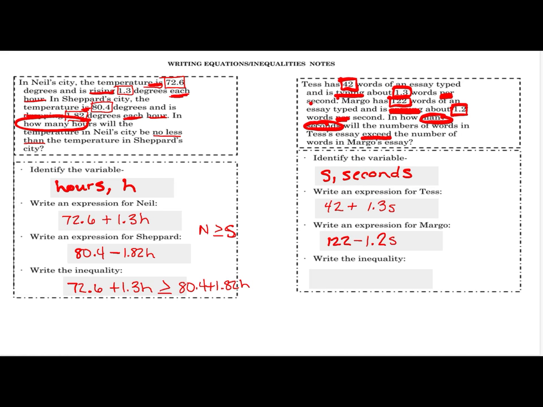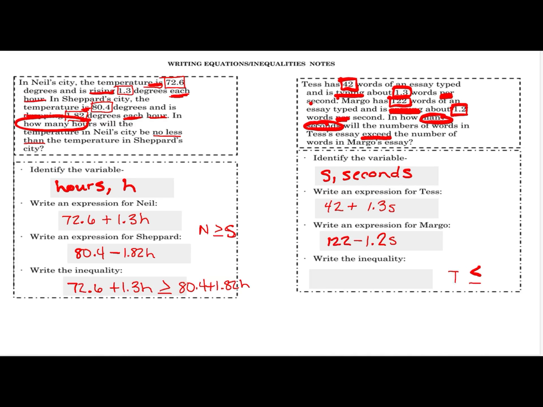So then we're going to write an inequality. We need to see where the "exceed" is, and "exceed" is not on here. So if I don't want to exceed, that means I don't want it to go over. I don't want it to go over it, but it can equal it. So less than or equal to.